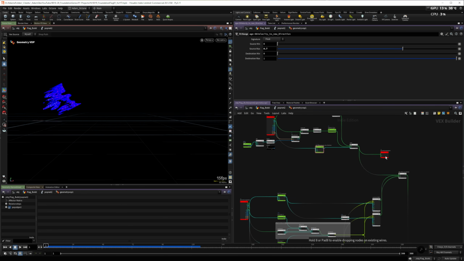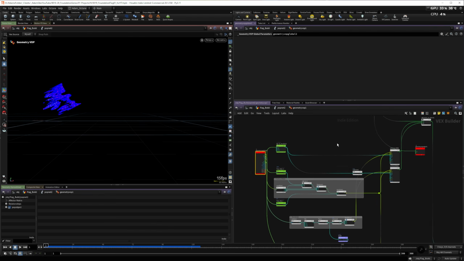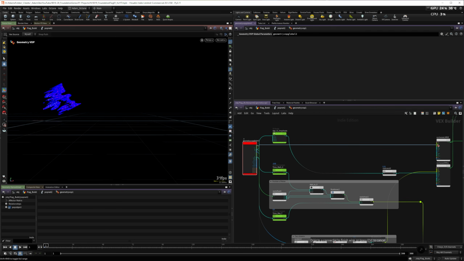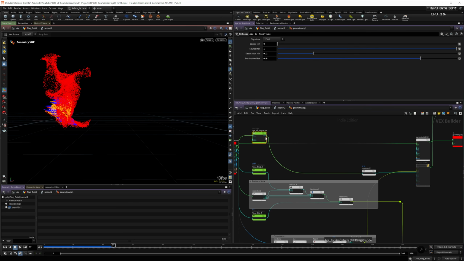Now we're going to go down to the noise section, and I'm going to bring our output node down here as well. I'll remove some of these wires to simplify it, and we're just going to pipe in the position directly into our large noise, which you can see is just chaotic and doesn't move anywhere. Then use the age of the particle to effectively grow this noise amplitude over time, giving us this.